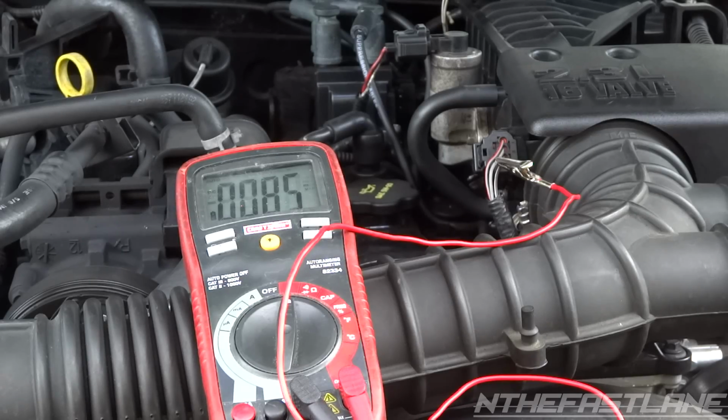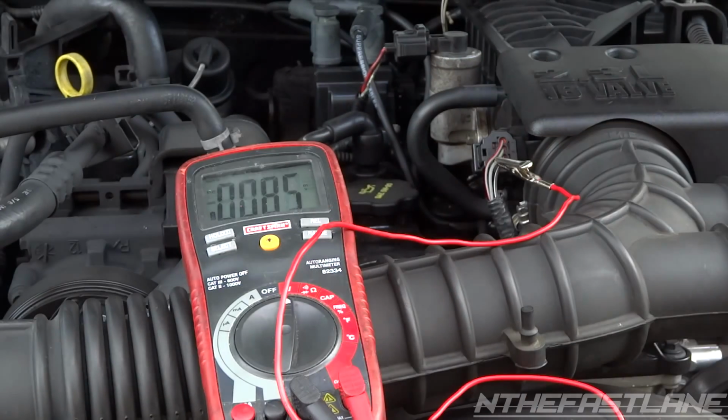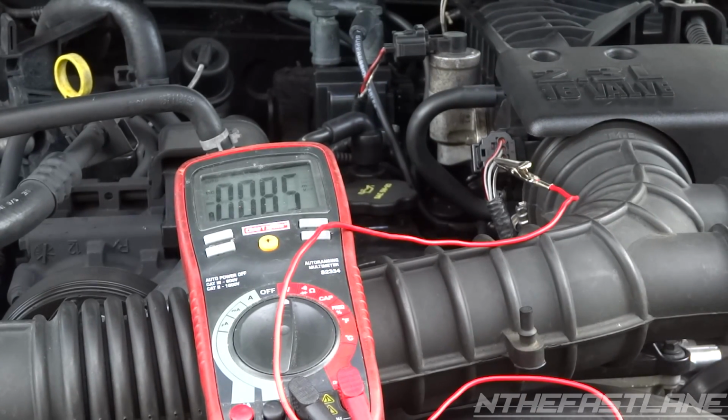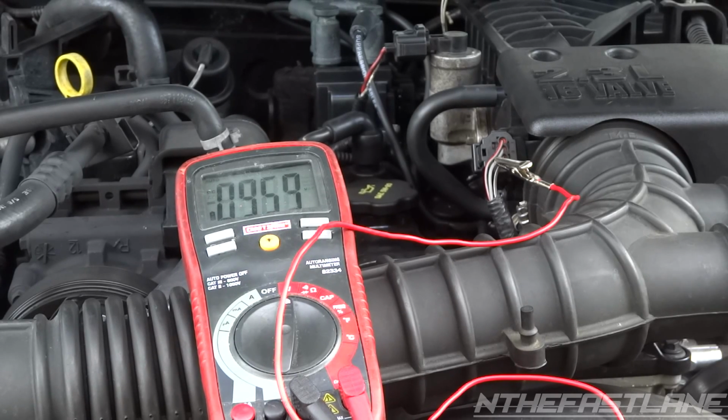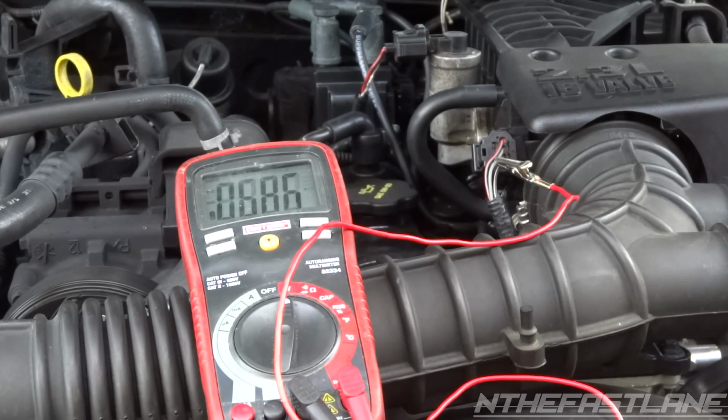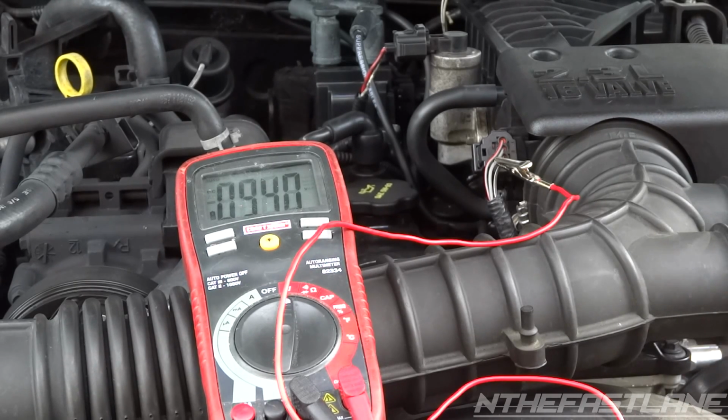Alright, got the new one hooked in. I got my clamp on my lead, and we're going to see what kind of voltage we get when we turn the key this time. So we got the same amount. We're going to do another throttle turn and see what we get on full throttle this time. 4.72. Okay, so this one's showing that it's doing pretty good. Now we're just going to drive it around and see if that fixes our little miss.